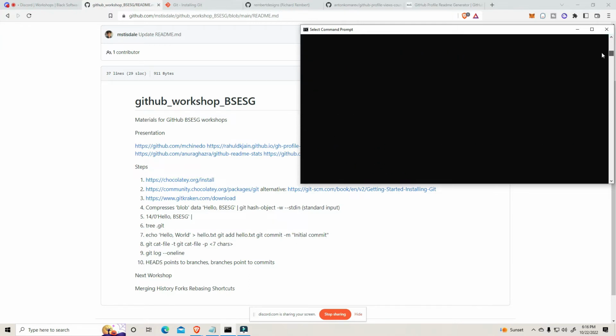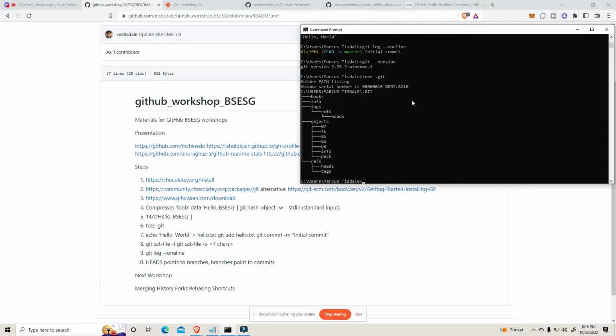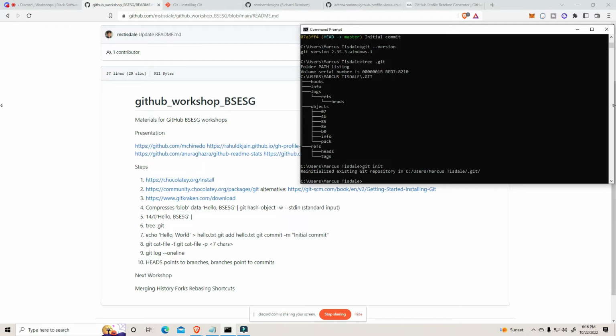One of the ways you get the directory of Git is by typing in tree .git, and it'll give you a full directory of your repository. Actually, what you want to do first is git init, and that initializes and establishes your repository.